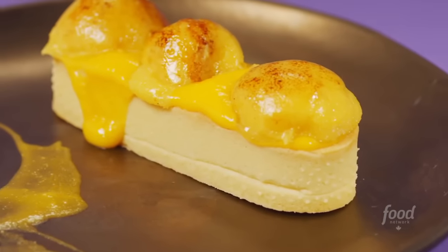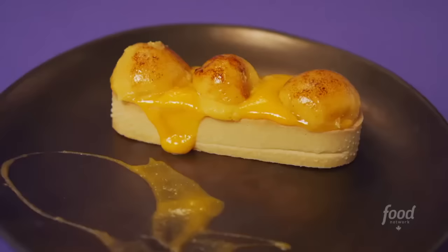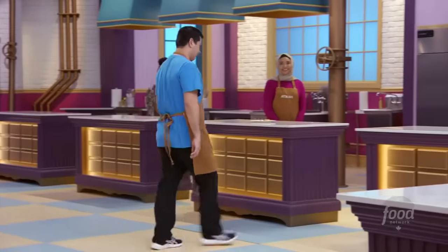Raphael, the challenge with desserts of any type is sugar can carry flavor or it can bury flavor. And in this case, and I think it's the condensed milk, which has such an intense sweetness, overwhelms both the mango and the white chocolate. Thank you.